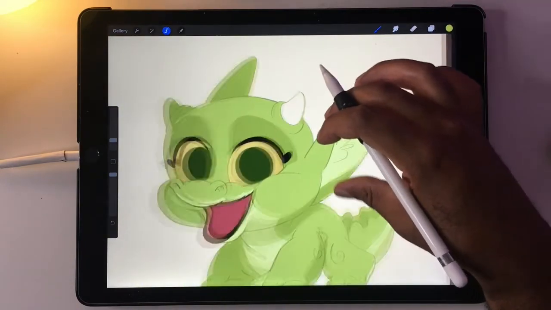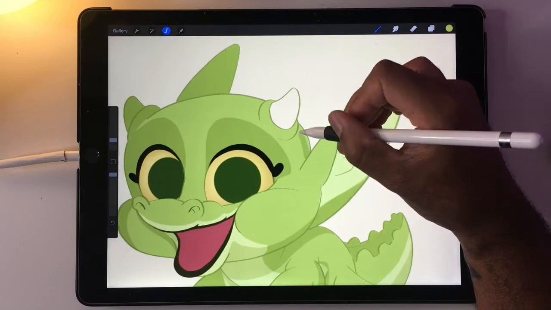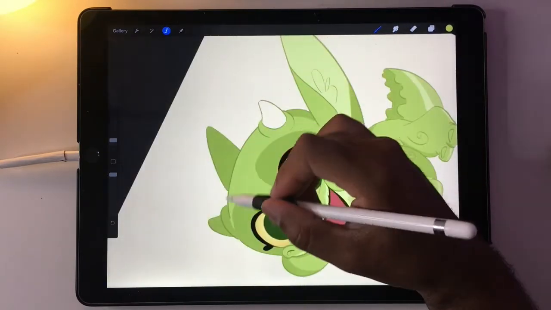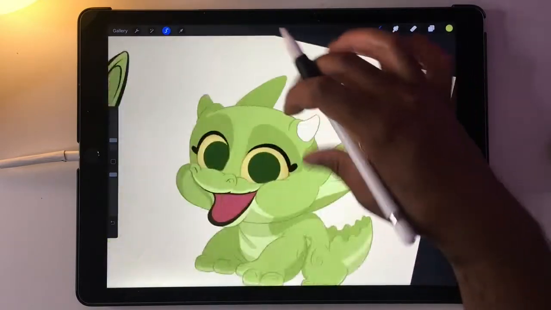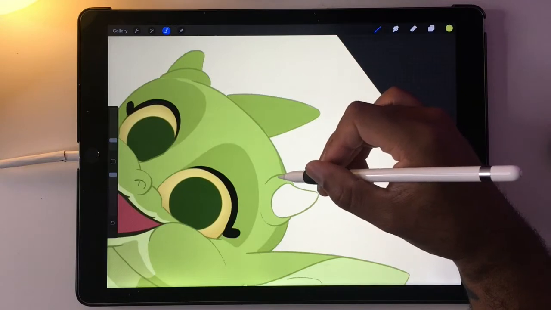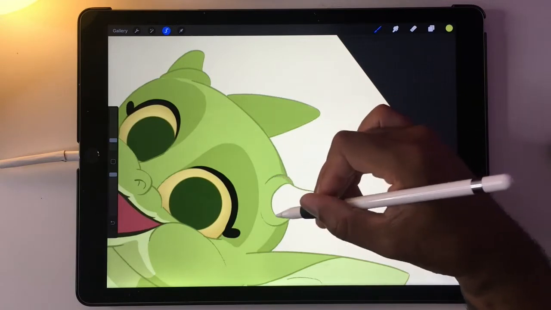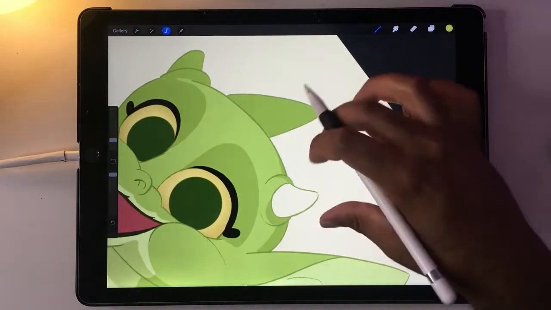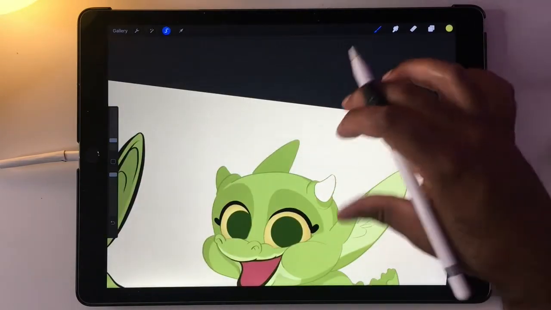That's not too bad. We'll do a little bit of shadow for his head going back, and we'll follow that up a little bit up here. And we can do the same thing with this. Make a little bit more shadow from the actual horn.